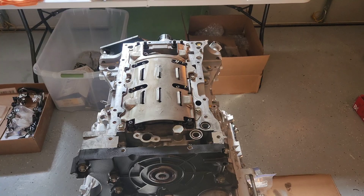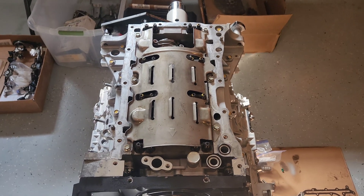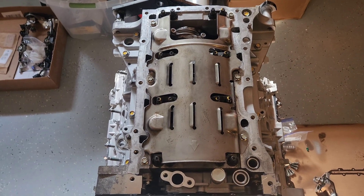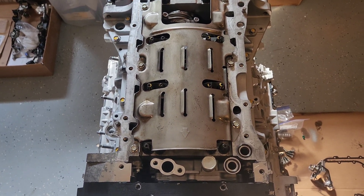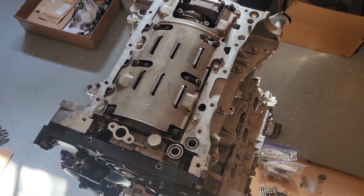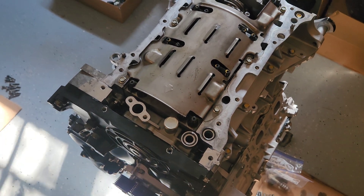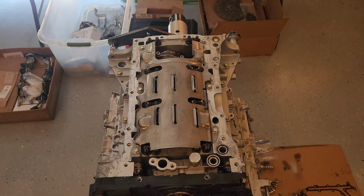Next we're going to do the VVEL motor control, and I need to remind myself to do some knock sensor work. The motor is flipped over now. There's the modified windage tray — you can see the sheen from a very light coat of motor oil so it doesn't rust while it's in the car. This is going into a big single-turbo car, so make sure you put some extra lubrication on the windage tray so it doesn't rust inside the oil pan — it absolutely will. Don't forget your two primary oil pressure passage o-rings — I install those dry. Cut off any excess silicone sealant and then it's basically time to mount your oil pan.